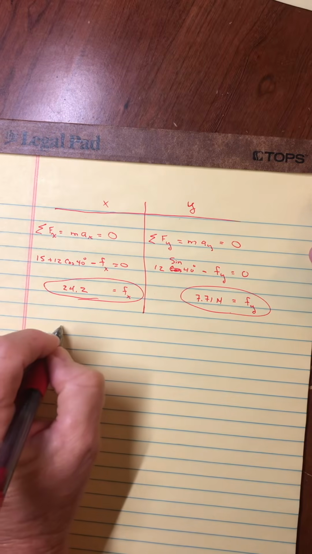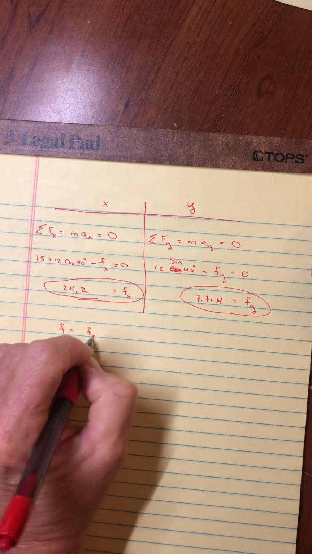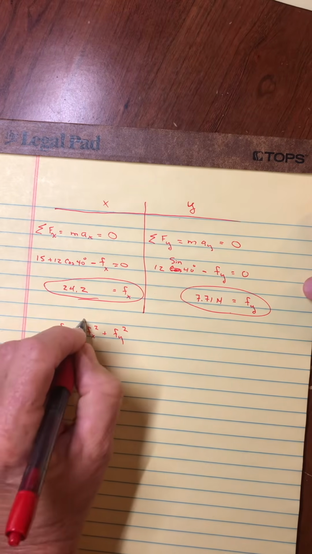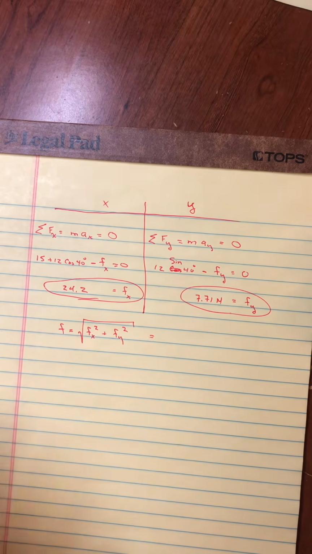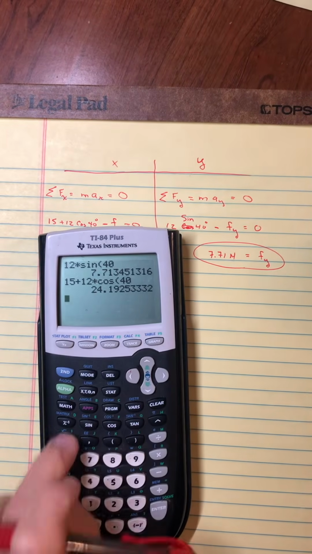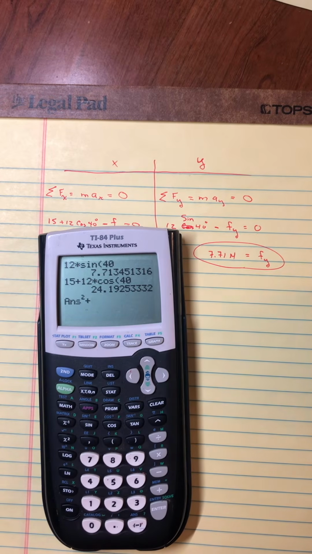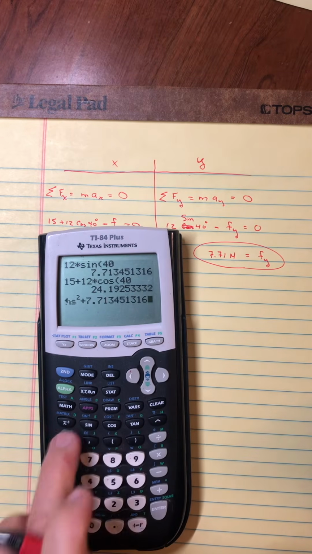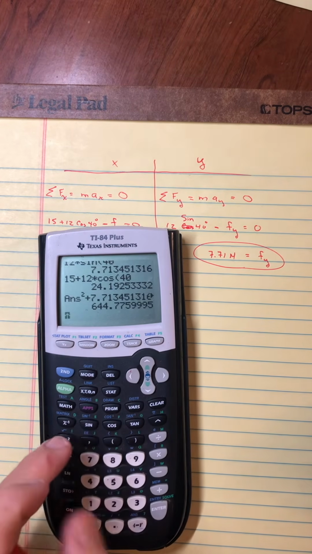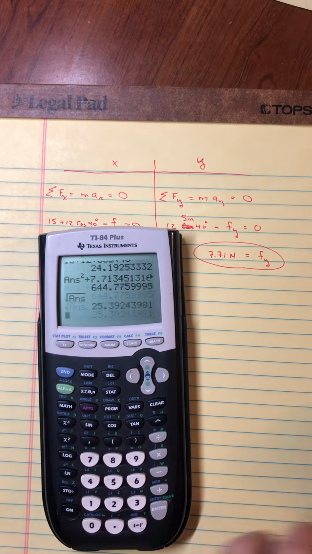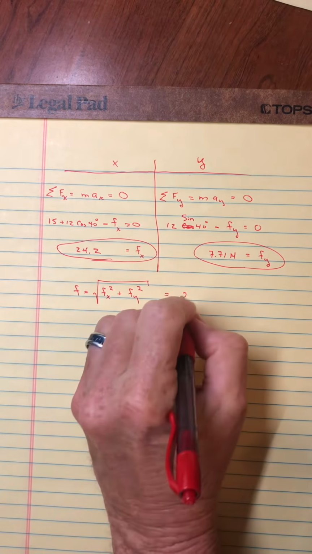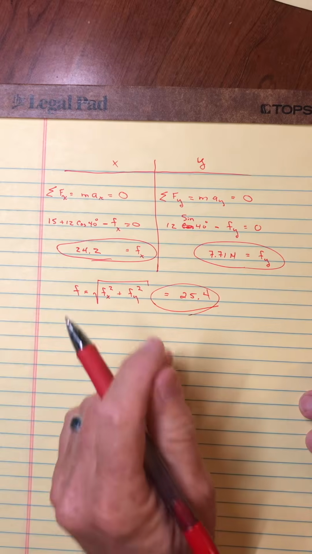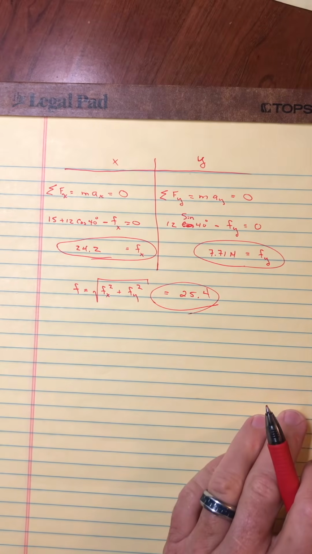All right, so finally, to figure out the frictional force, I will take the x component of the frictional force and the y component of the frictional force. I will then add those together and take the square root. So I will take my answer, which is the x component, and square it. The y component is up here. Let me just copy and paste it and square it. Let me hit enter. Let me then hit the square root, and I come up with a frictional force that is 25.4. And that's, like I said, the big pieces of work.